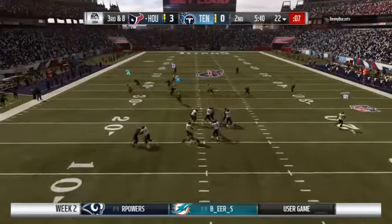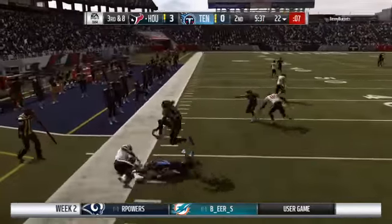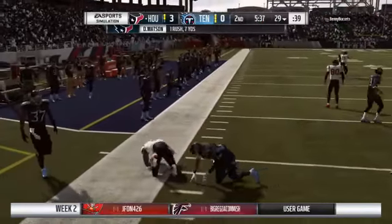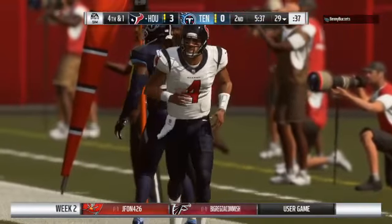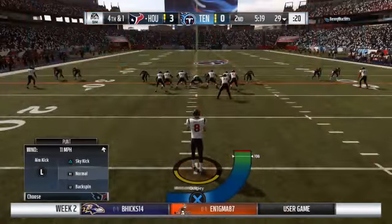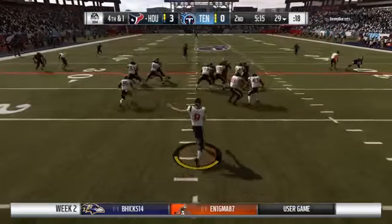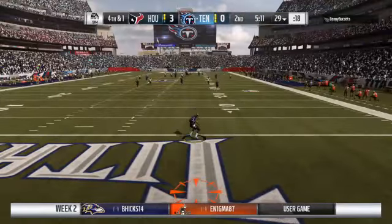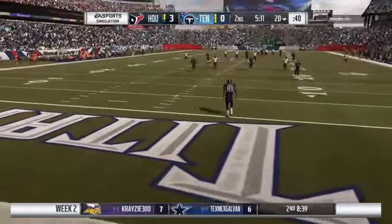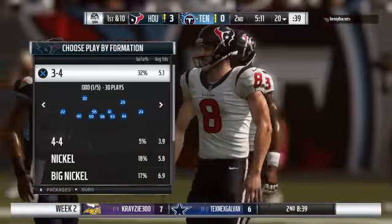Watson now to throw. Buying time to his left. He may try and run for this. Pretty solid gain of 7 yards that time as he scrambled, but now they face a 4th down. Okay, he's not going to get the 1st down, but this is still a nice job of buying some time and then running to get to the sideline and get out of bounds and avoid the big hit. And not what he was hoping for there, as this will hit in the end zone for a touchback.